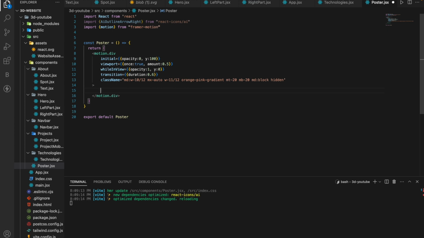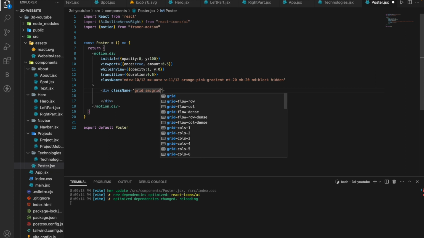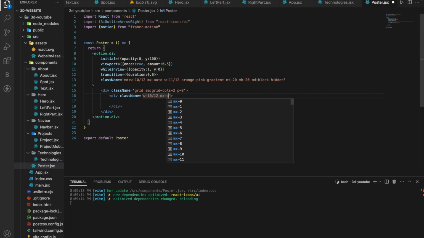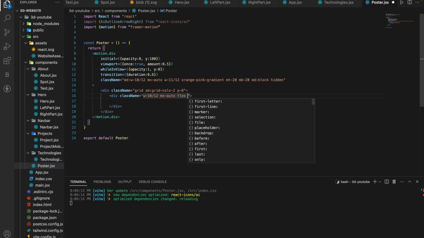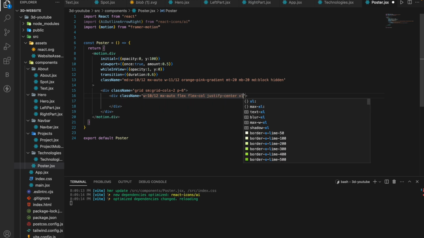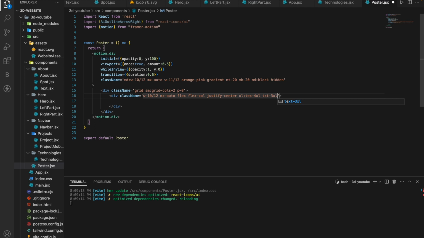Inside that div we'll have another div of class name grid, sm grid-cols-2 and p-8, and now one more div of class name w-10/12, mx-auto, then flex-col, justify-center, and text-4xl and text-3xl.